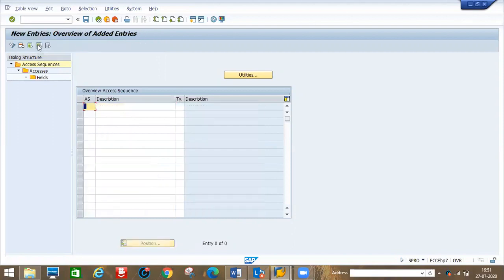We can enter whatever we want, numeric or alpha, 4 characters. Let's give K999, whatever you want, as the access sequence.